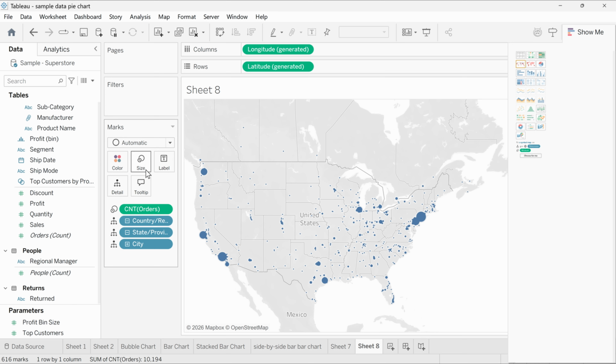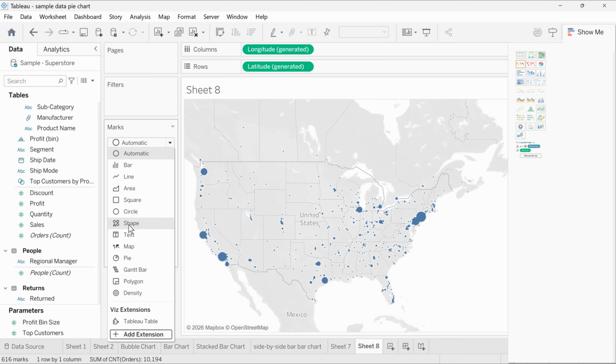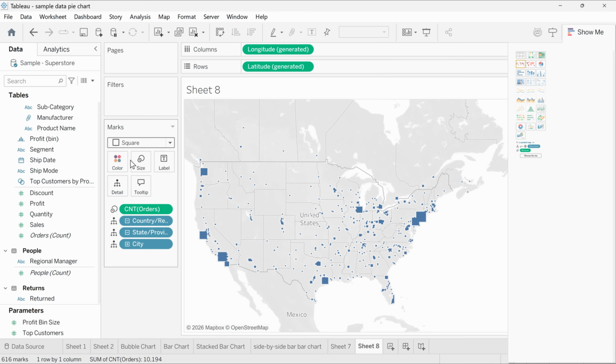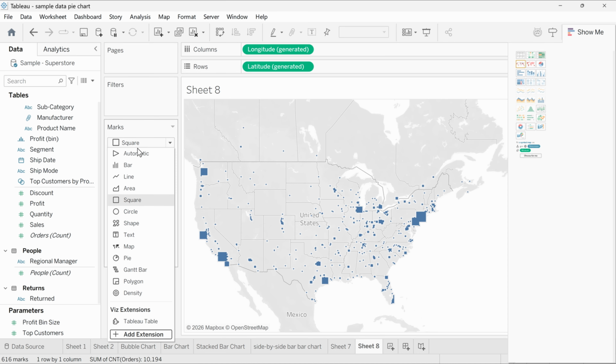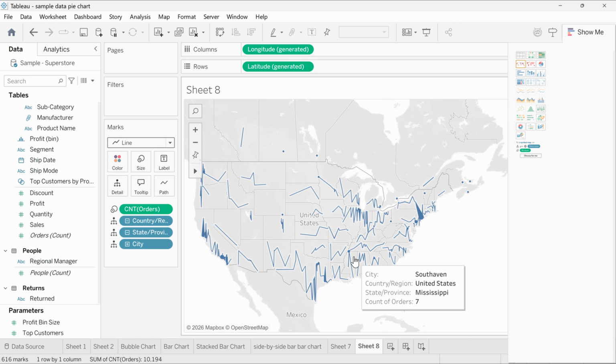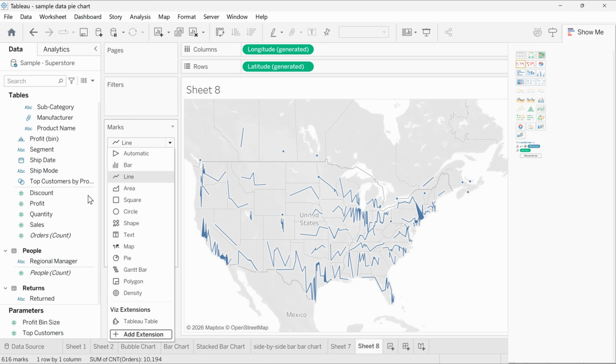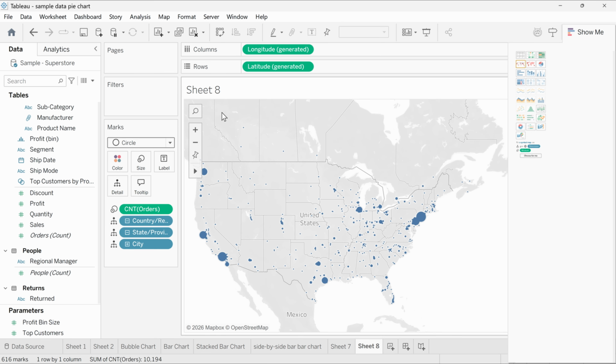There are other things that you can do. You can change up how big it is. You can change up the color, the detail, and you might be able to change up the different shapes that you have. Personally, I think circle's fine for the data that we're showing. Let's say if we want to do a line, it will do some crazy stuff, which this is really hard to read, but we can just go back to this, or we can do shapes. But that's going to be how you create a symbol map within Tableau.